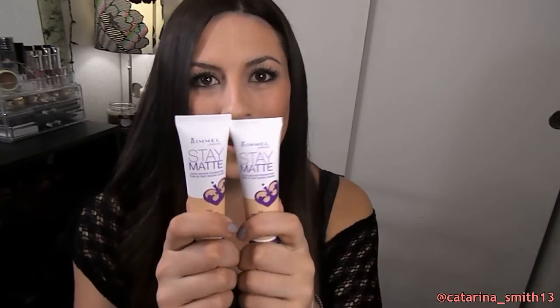I'm very comfortable with Revlon foundations. They've never really broken me out or anything like that. Same with L'Oreal. Had good luck with them. Now, Rimmel, I was like, I don't know if I want to try a foundation from them. However, it's in my mindset that their primers work so well for me, and that goes on my face, so I thought, why not? And also, it was mattifying, and I have oily skin, so I thought it'd be fun to try.